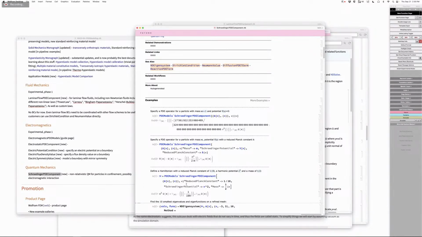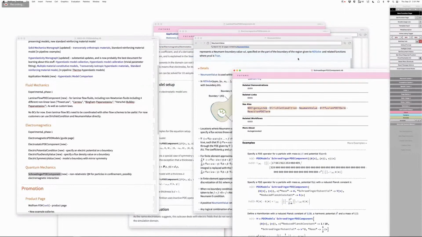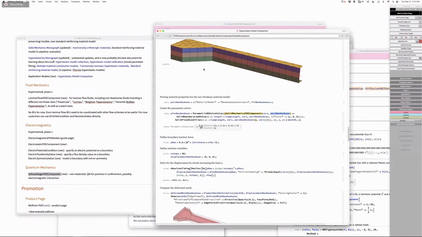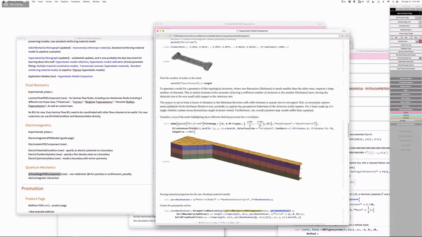But in this case, this domain is infinite. In the case of solid mechanics, is it true that you're typically dealing with a bounded domain? Yes, it is. When you're deforming that thing, it's certainly a bounded domain. Absolutely.